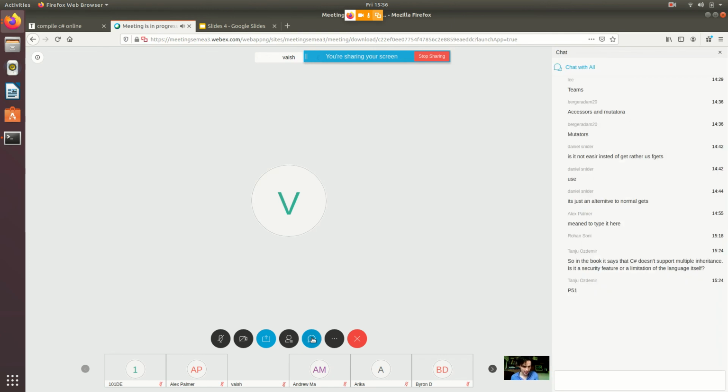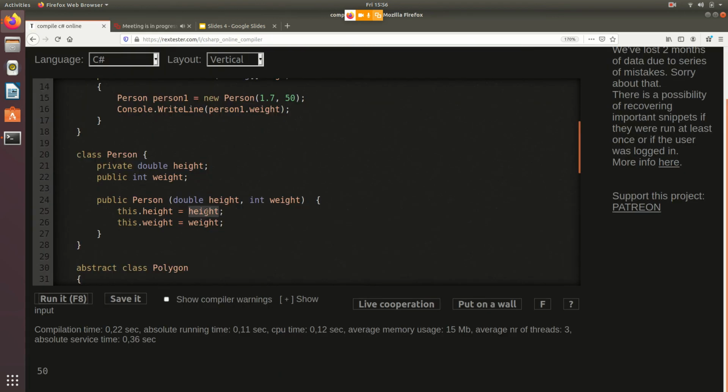It's a bit silly, but I do have to show you this kind of stuff in case it ever comes up in a test. Then we'll move back to our other examples and the new stuff. So basically, if there's a conflict between naming, you can use this.height to refer to the person's property height, and the person's property weight.